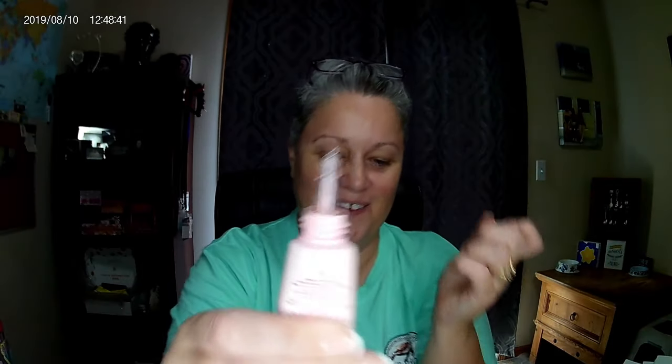I didn't use the lip liner, but this — the Glow Ahead Face Oil — is amazing. I've never used this brand, but I've heard so many good things and it's all over my Instagram feed. It's not even really an oil. I don't know what it is — it's like magic. It has this really cool syringe-like tip. It rubs in, it dries down, it's not oily at all. And it gives your face this beautiful glow — not glittery or metallic, just this perfect glow. It's absolutely gorgeous.